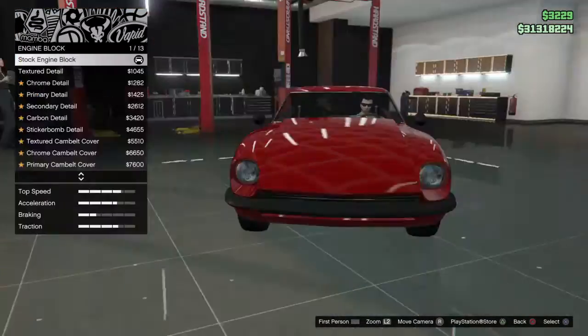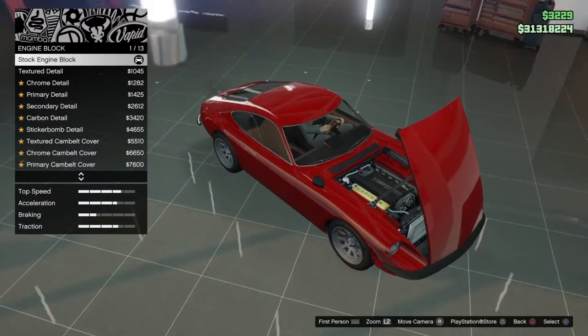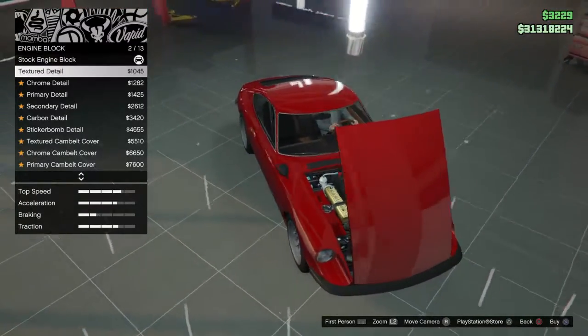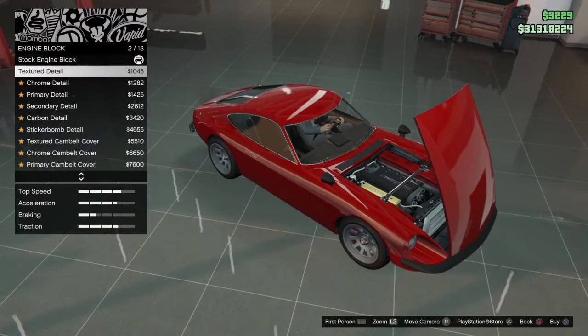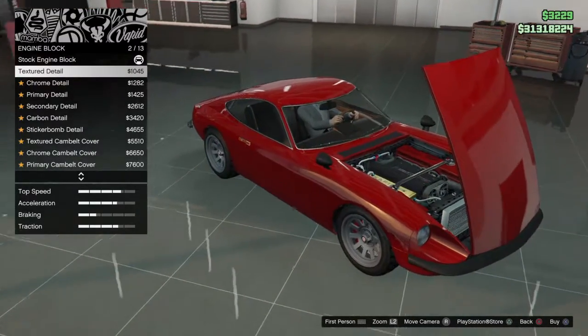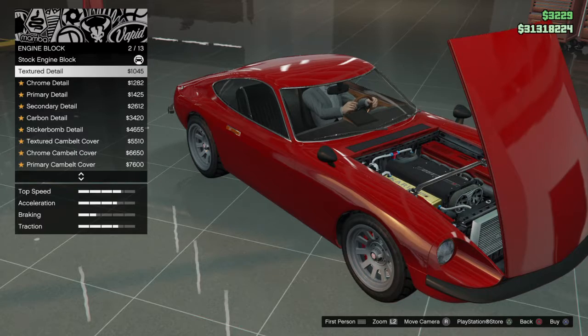Engine, oh, we've got engine stuff. Very good. I do like that opening bonnet. Look at that engine bay. It's got the spinning belt and it's got Karin everywhere. Oh man, this is excellent. Textured detail, where's that? Can we zoom in? There we go. So it just looks slightly textured.